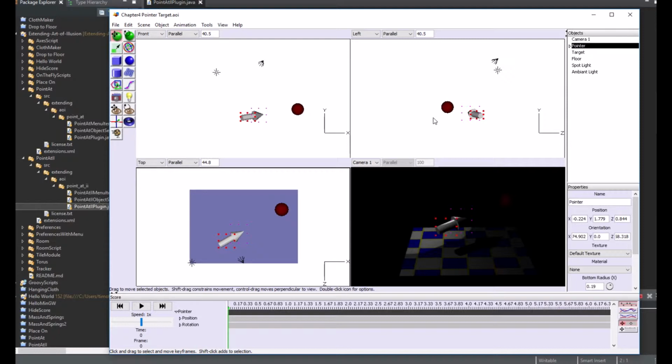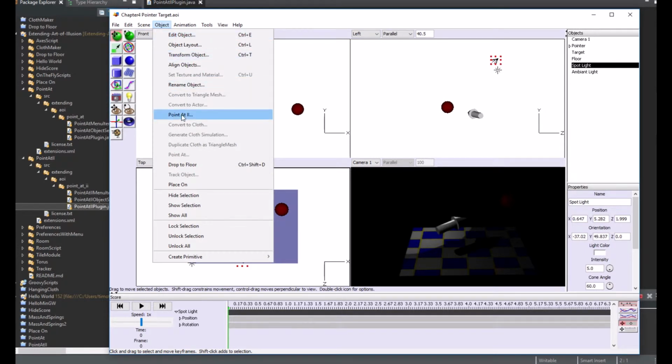Now, where it gets even a little bit more useful, we have a light in here, and lights are somewhat difficult to manipulate because they're often outside the scene, and we may not have a clear idea of where we're pointing it. Well, we can use our code or point at menu item here.